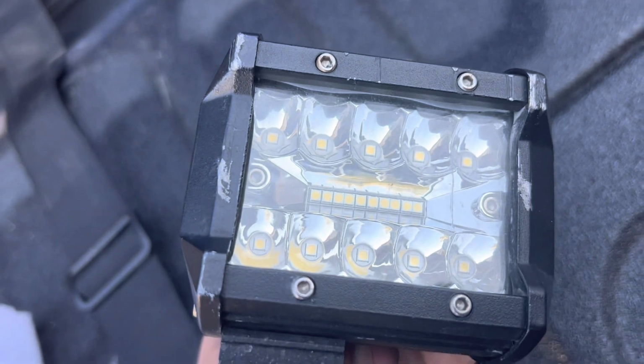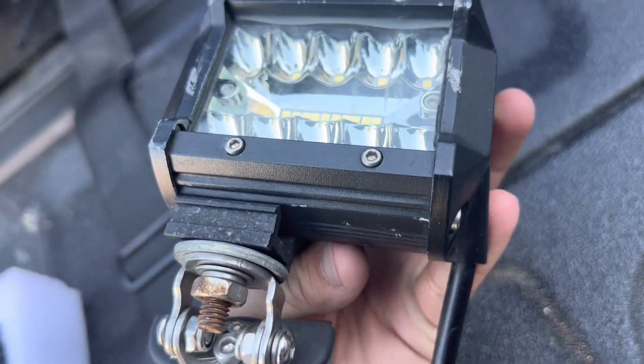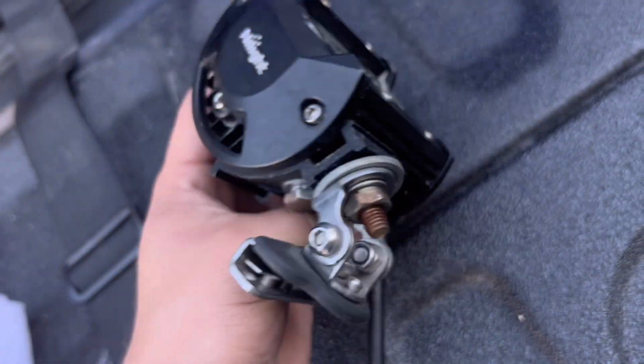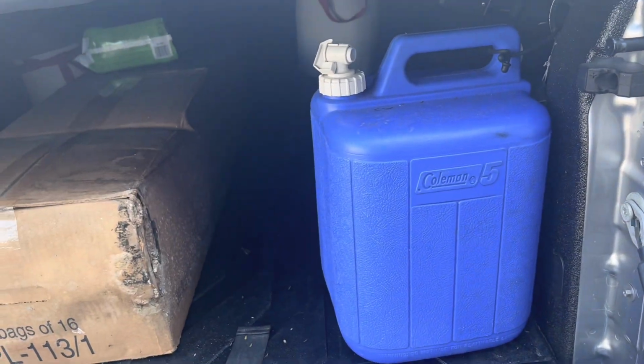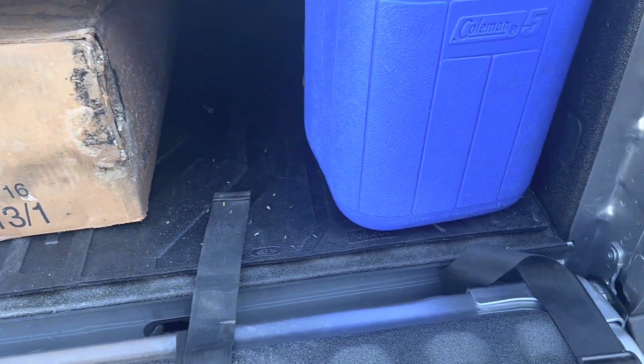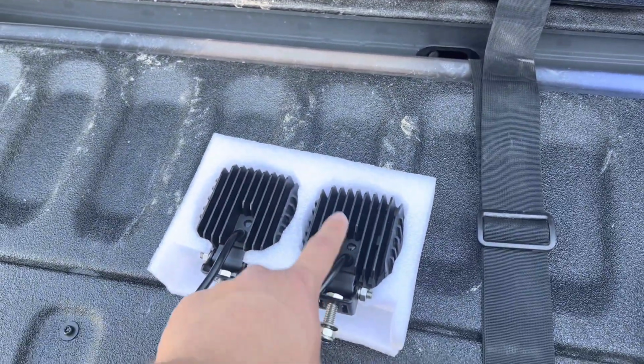They have taken a little bit of a scuff from garage door closing on them, but that's about it. Overall, no water intrusion. The lights have worked just fine. Had them on my Suburban, had them on my Tremor from the FX4. And now I'm switching these out, even though they still work, for a new version of the Nilights.